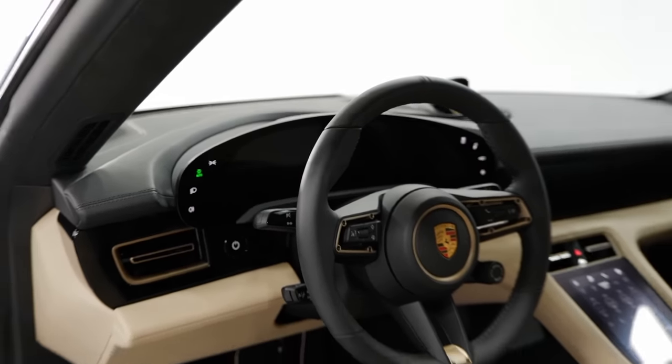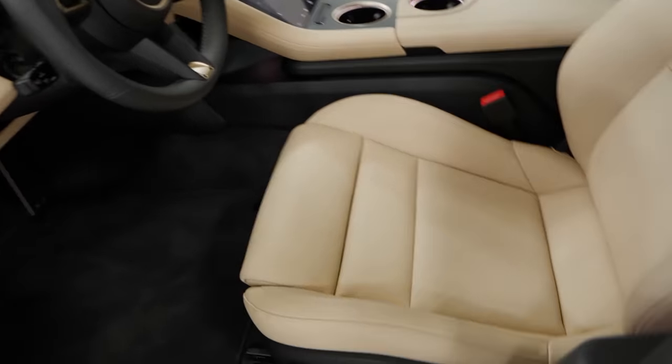And the seats in this case, this one here is the animal skin interior, but happy to tell you that there will be a Racetex interior, which is actually totally animal free, both seats and steering wheels. So you can get actually a totally animal free car. So that's more sustainable, 80% less CO2 output, and even the floor mats will be from recycled fishing nets. So Porsche is definitely heading also into the future now, finally here with the Taycan.